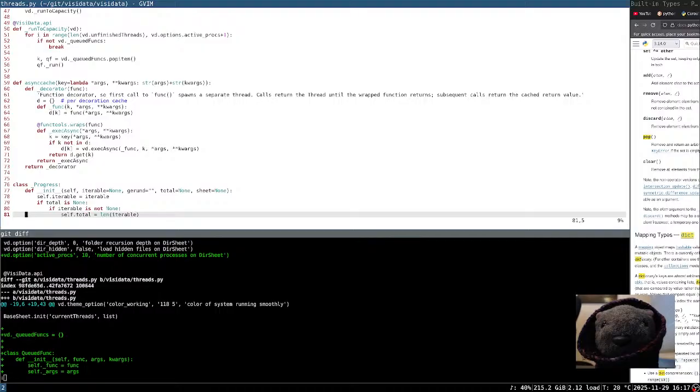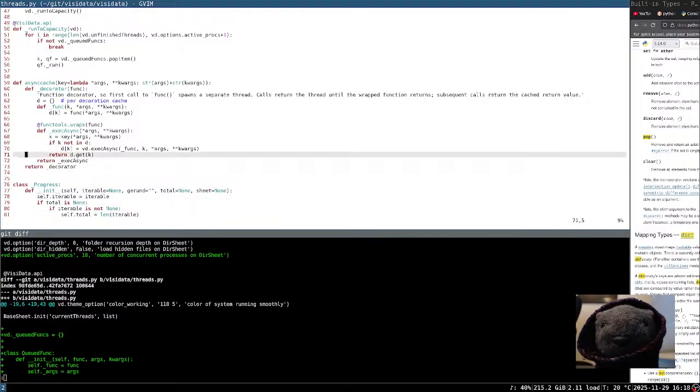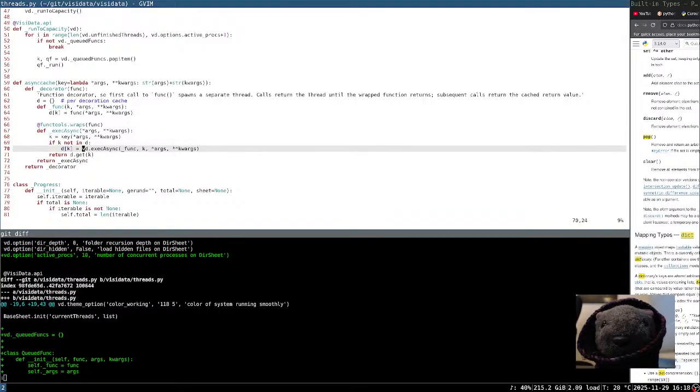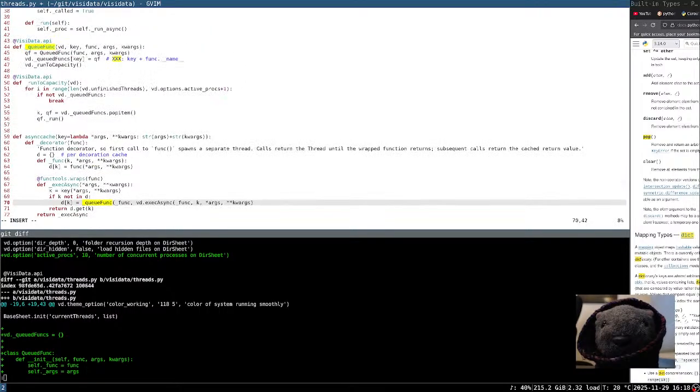So we're returning this function for it to run, and then it does run it, and then it should execute asynchronously, but actually we're going to be creating this, and the queue func does take a key now. Okay, this is all fine.